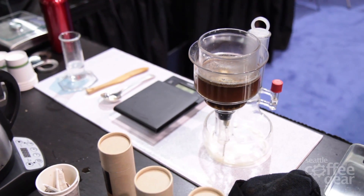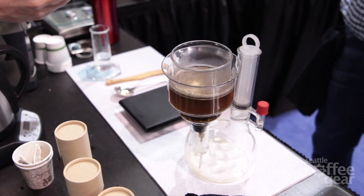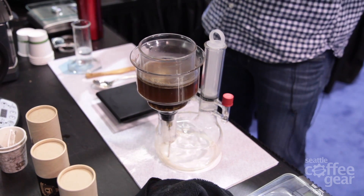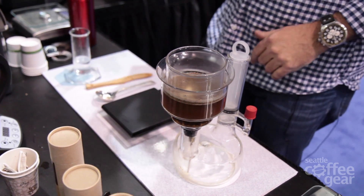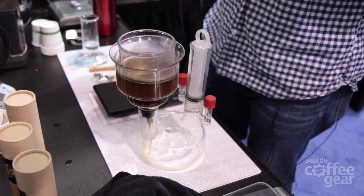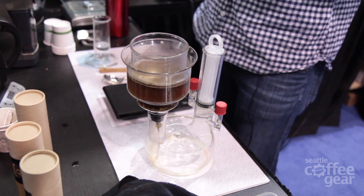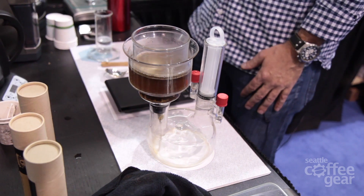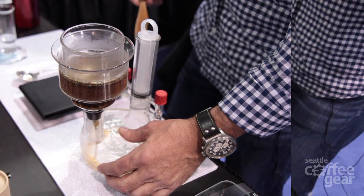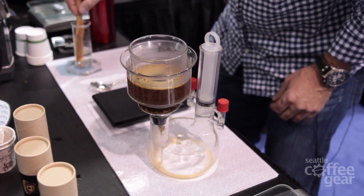If you took a French press immersion and even cleared the French press and tried to drop it through a Chemex, it just chokes — it won't go through. The challenge is brewing immersion and then cleaning it. You want to clean it like Chemex paper, particularly with coffees like these geishas or Ethiopian coffees that just want crisp clarity. Any kind of murky muddiness distracts from the flavor, and it's hard to achieve. The way I did it was just drive it through this paper, but at a drop time that's not too quick — because if you pull too hard, the paper openings expand and that murky particulate comes through. But you want to get it out so it doesn't over-dissolve either. I'll do a little cleaning because that crust is a little bit thick.